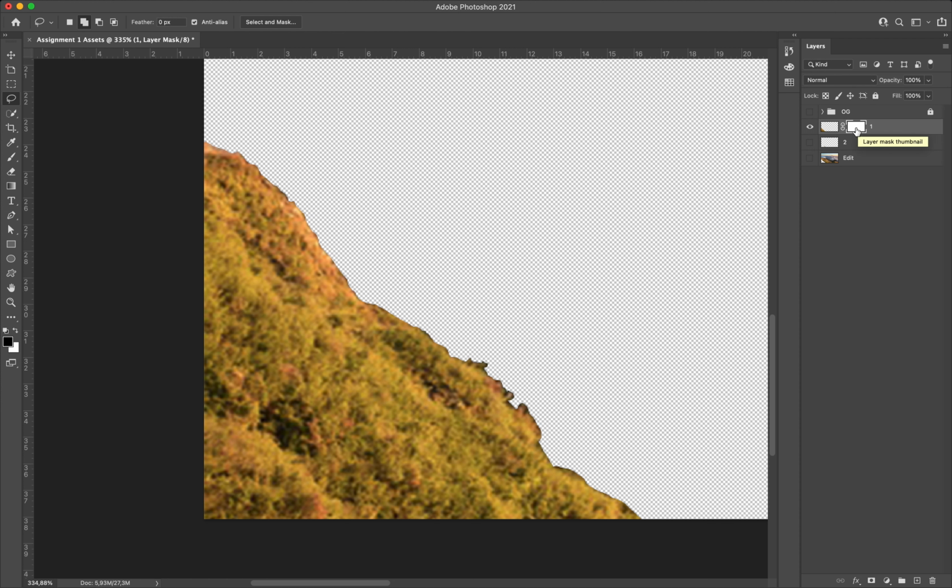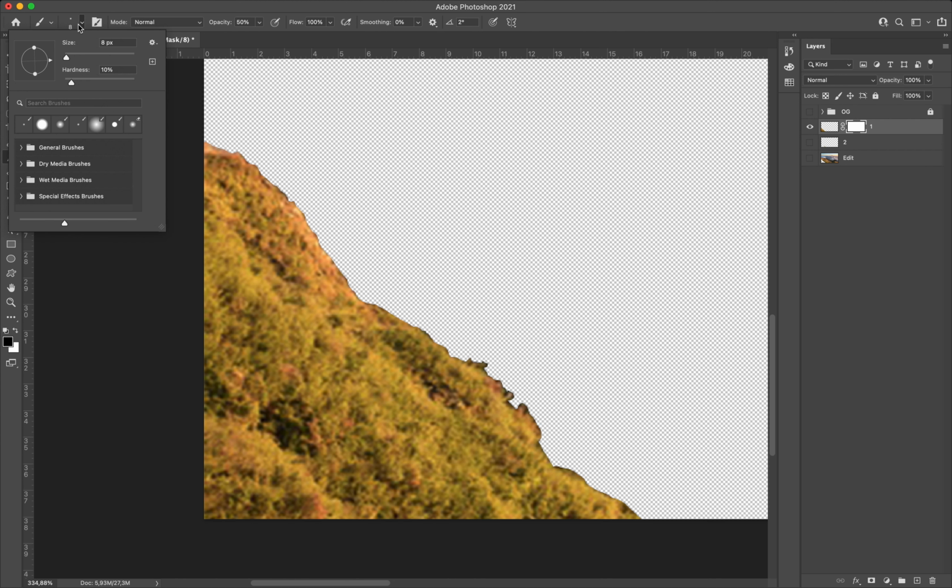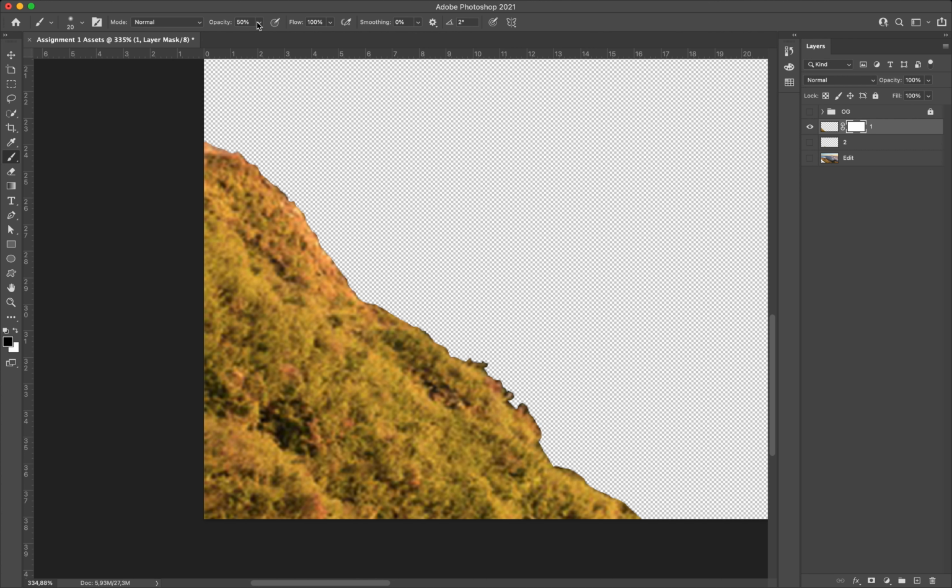Now, with the mask selected, we're going to hit B for brush, and that is then going to give us our brush tool. And we're going to come on up to the top left of the screen to our brush options. We can bring our size up to about 25 or so. I think 20 will work. But please bring your hardness down to 0. I know we used 10 in class, but we can use 0 for the tutorial. Okay. What I'm then also going to do is just come over to opacity. That's up here at the top as well, and I'm going to make that up to 100%.